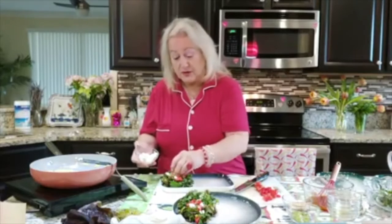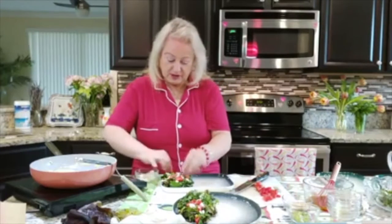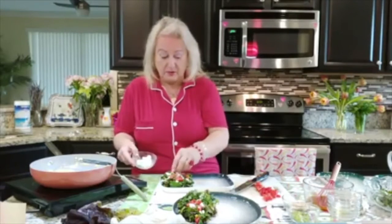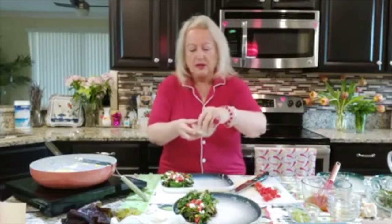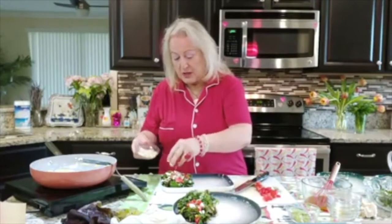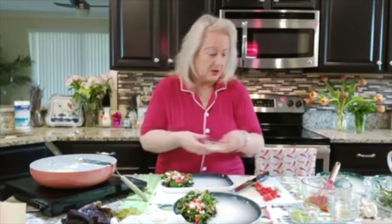Yes, they do use feta cheese, you know, because it's a different country. It doesn't mean that they don't have feta cheese. They use feta cheese in South America too. And now with the feta, I'm done with the feta. Now I'm going to take the slivers of almonds that I have toasted. He told me he loves toasted almonds, and his mom would use toasted almonds.